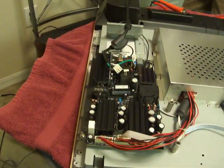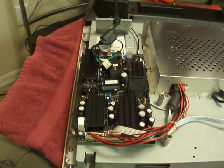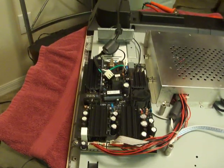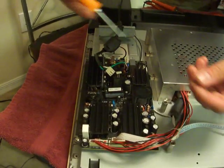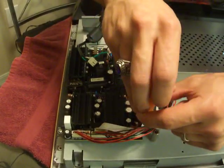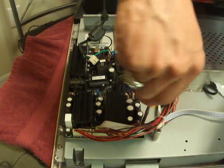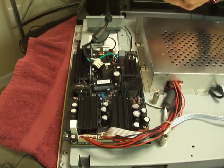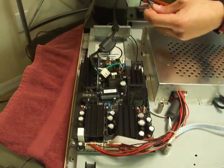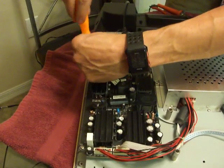So I have to unplug the solder gun so I don't burn my nuts. It's a good thing, because I smell my shirt burning. I think my shirt was resting against the solder gun and it was burning my shirt. That would have made the video go viral. My shirt went on fire. Oh, that would have been good. Everybody would have been watching this video. Next time. Wait for that video next time.